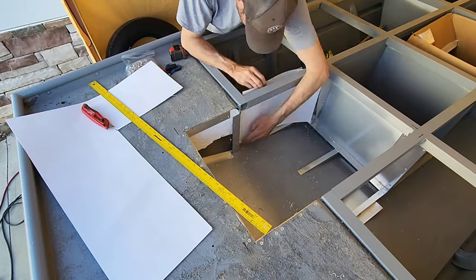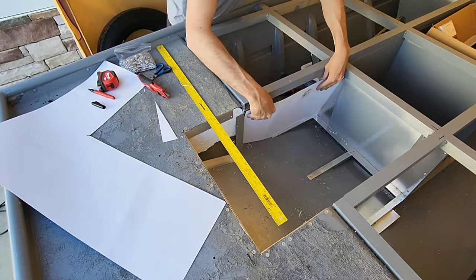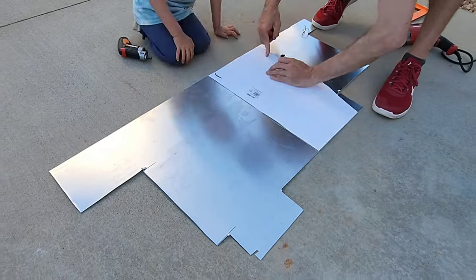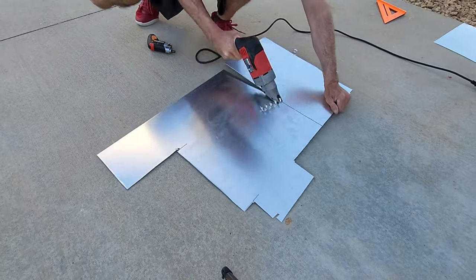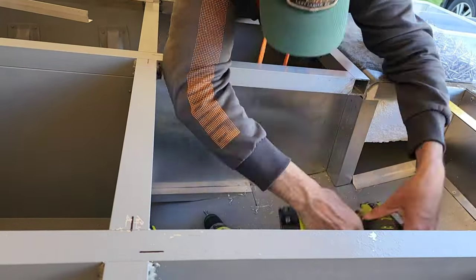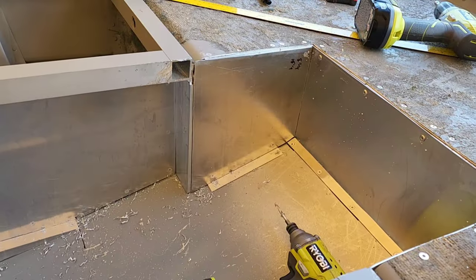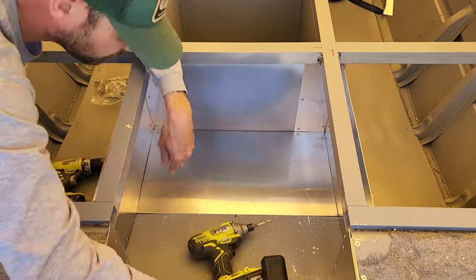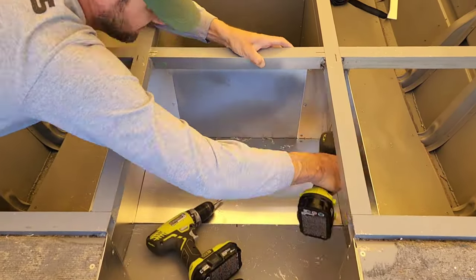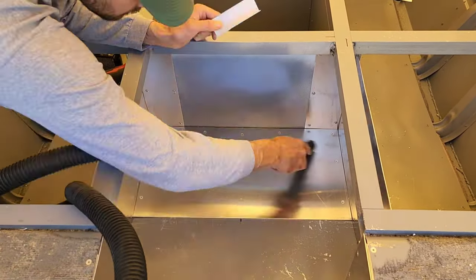With framing now in place, I began templating out the interior vertical walls of the hatch. I am a fan of templates because in awkward spaces like this, where there's multiple angle changes or curves, it can be challenging to accurately cut panels off of measurements alone. I use poster paper for the templates, 1/16th angled aluminum for the framing, and 060 sheet aluminum for the inside hatch walls. This area became a nice, creative use of space and can fit three Group 31 batteries, even though Cary will rock out with lithiums.